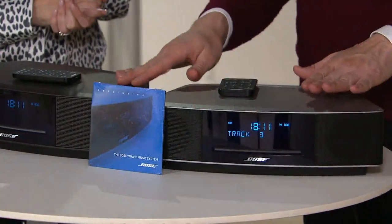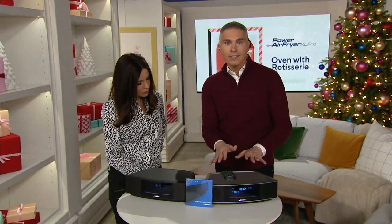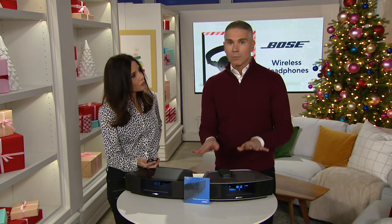It's a $500 system that you're getting home for $279.96. You can see right on your screen: free shipping and handling, lowest price available. You have until the end of January 2020 to return it — it's not a 30-day return policy, and there's no restocking fee. We've sold over 8,000 units already. If you've always wanted a Bose, today is your day to get it home and try it out at our best price ever.